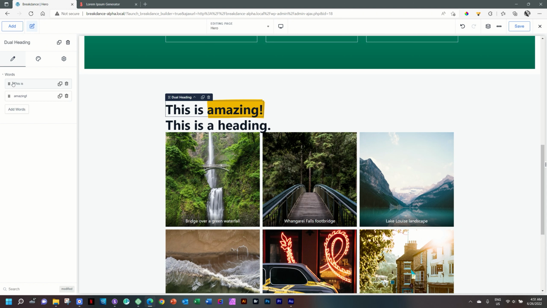Though it says dual heading, you're going to find out that you can make it many, many more headings if you wanted to. You have your items over here. Click on the first one and it says this is, and let's say we're going to change the tag with come find your, and then close it, go to the second one, your way. And that's kind of the idea behind the dual heading. But there's a few more things that you can do here. If you wanted to, you can add more words. So that's where I say the dual heading title. Interesting. Maybe it's like a multi-title heading, something like that.